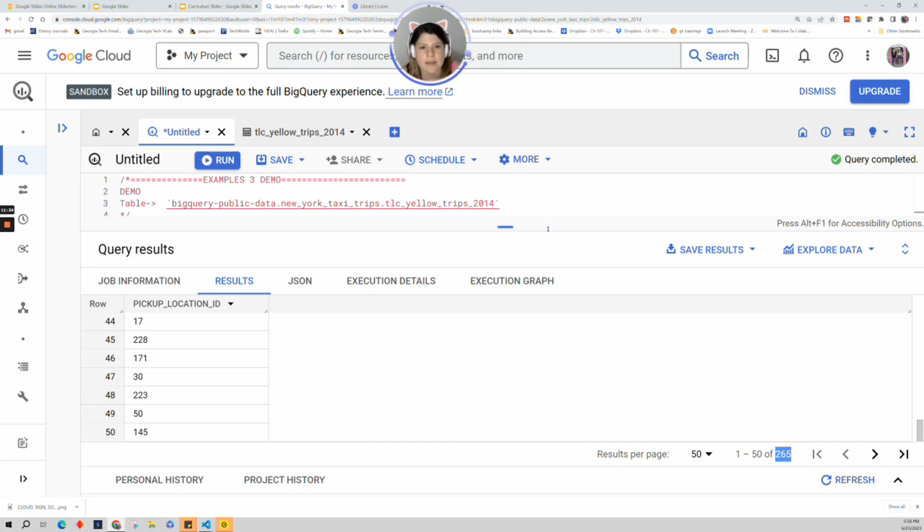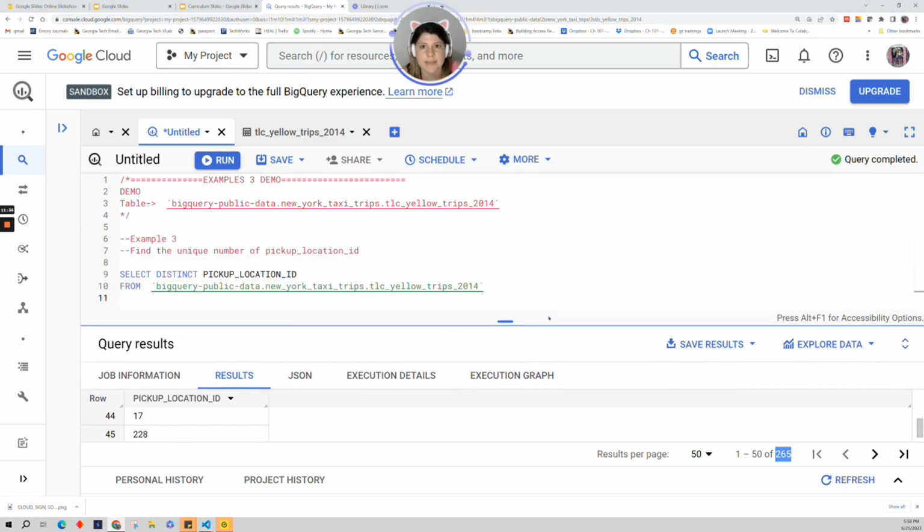We don't know exactly what the pickup spot is. Is a pickup spot a zip code? Is it someone's house? That's a question for another time. At this stage of the game, what we do know is that within this taxi data, there are 265 unique pickup location IDs. So this was a pretty quick example.